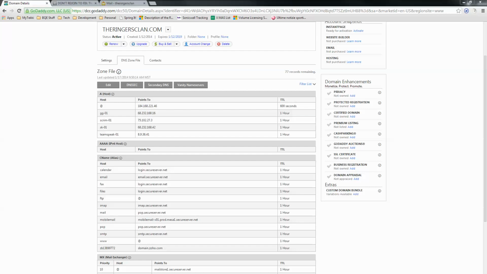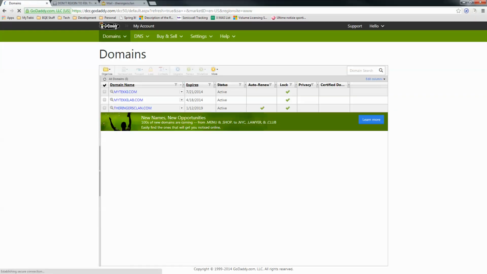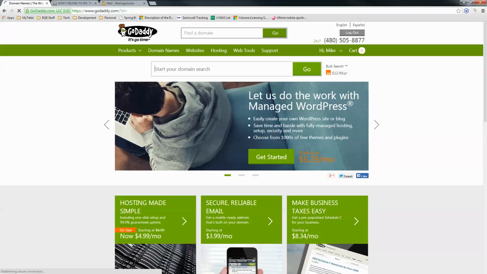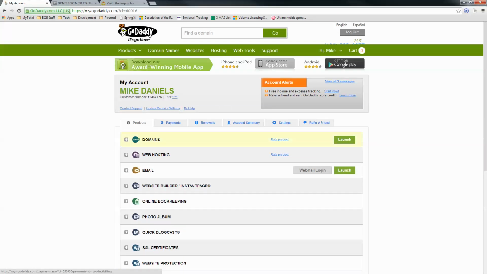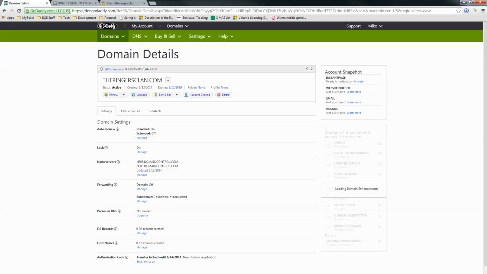And then what you're going to do is, when you get into GoDaddy, you're going to see something that looks like this when you first log in. You'll go to GoDaddy and log in and you'll see a screen like this. You'll then click the drop down and select visit my account. Once you do this, you'll expand domains, which is all the domains that you purchased. You can see that I have my business under there as well. And then you're going to click the launch button next to the Ringers clan, or the domain that you're interested in. Once you do this, you've verified your email through GoDaddy already and the domain is up and running.